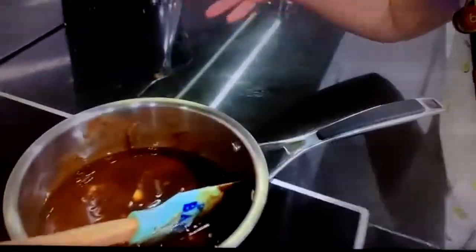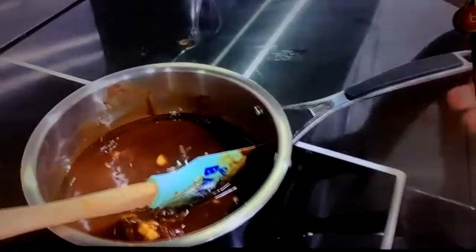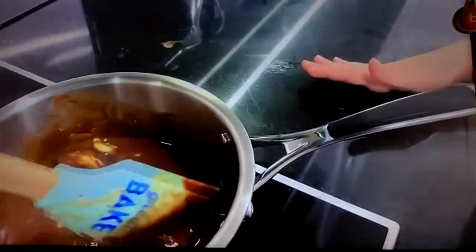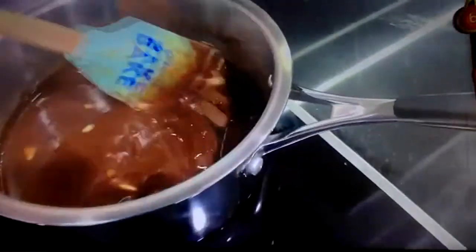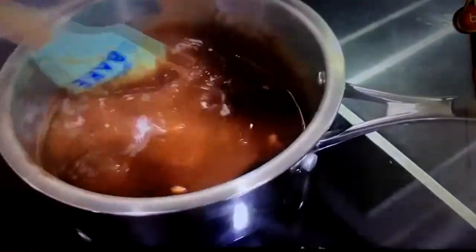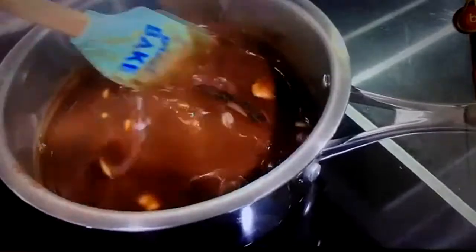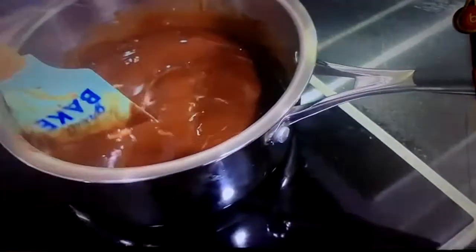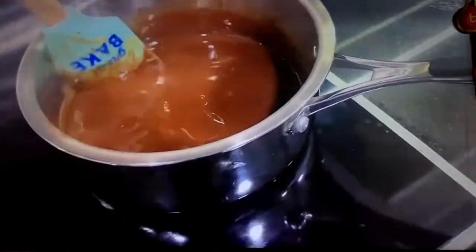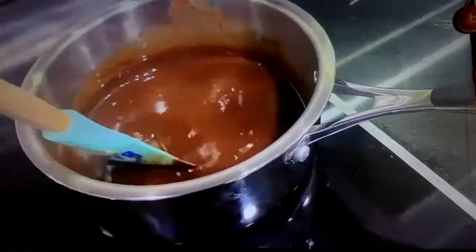The butter and the chocolate are separating, but that's okay. That doesn't mean it did not work. Just keep mixing until it incorporates and all the ingredients are well melted. Right now we only need a little bit more butter to be melted, because the chocolate melted the most.